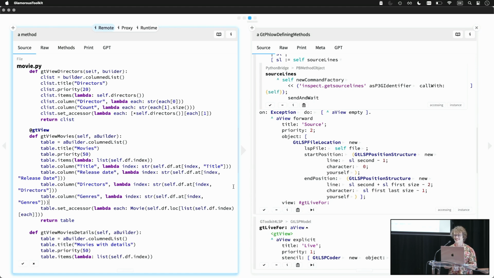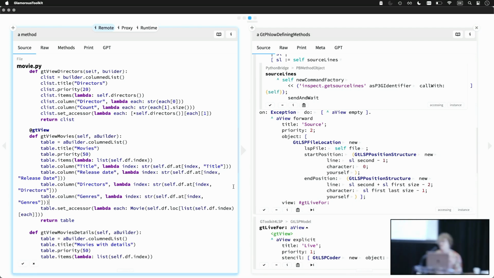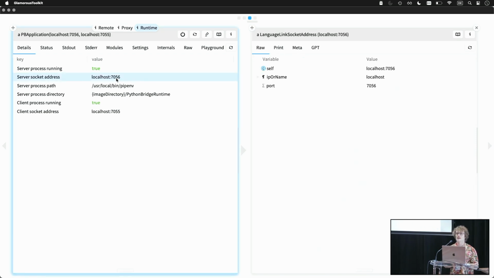Yeah, another question is, I don't know how the interface to the Python debugger is. Is it possible, for example, if you have Python code on a Raspberry Pi, to remote view into the code as it is executed there, or is there a network-based bridge, or does it have to be on the same machine? I mean, the bridge is network-based by default anyway. So if we look at the runtime, it will actually tell you the socket address is localhost, whatever port. So you could go remote. I don't think that we've ever done it, though. So use at your own peril.